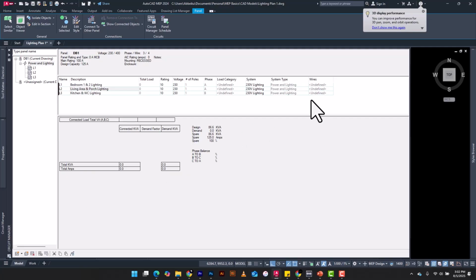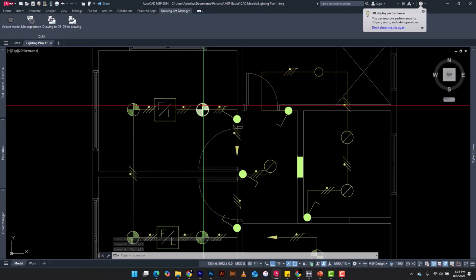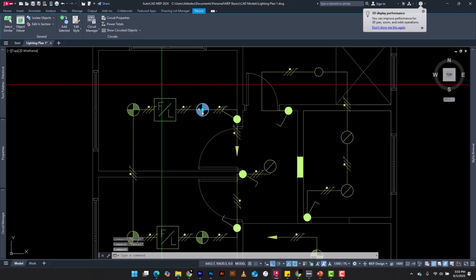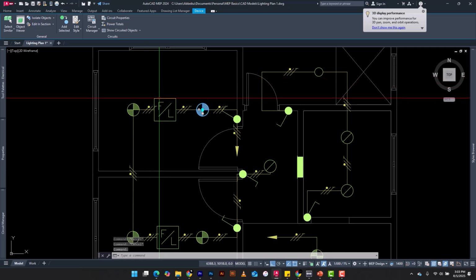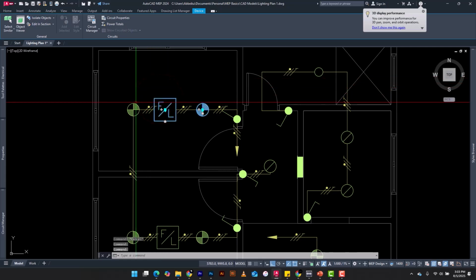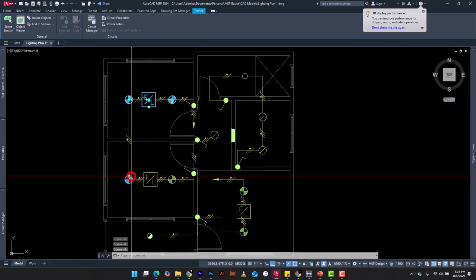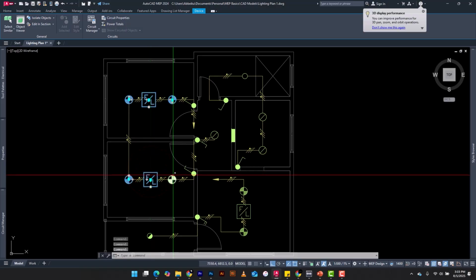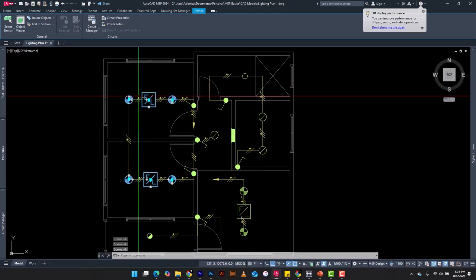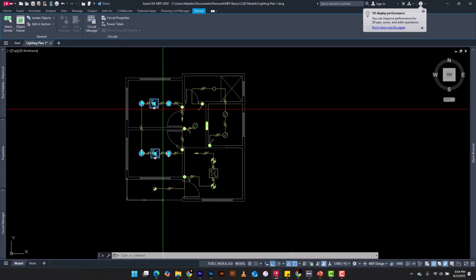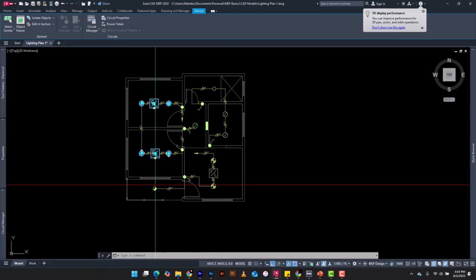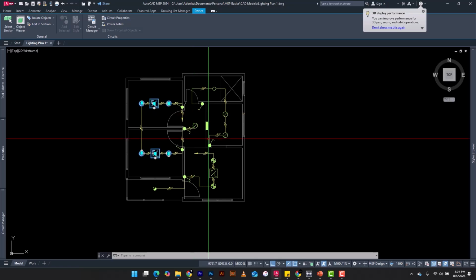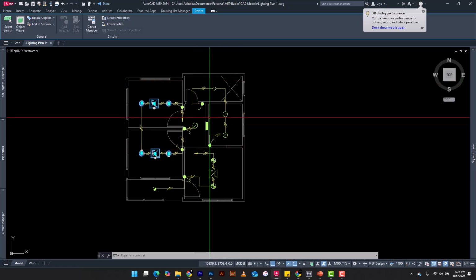Now what are we going to do? I'll go ahead and select all the lighting. Okay, remember that we identified this as our circuit number 1, this circuit number 2, and this as circuit number 3.